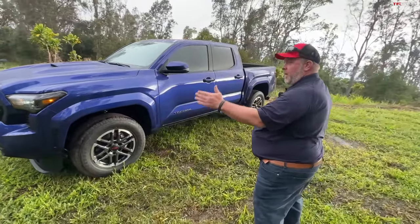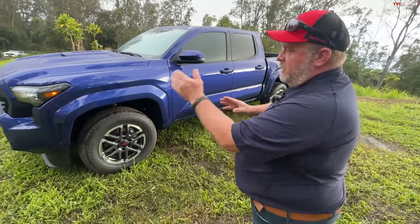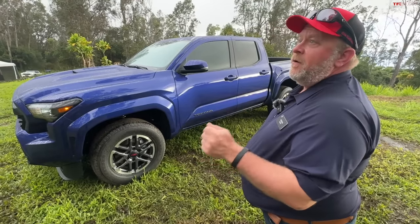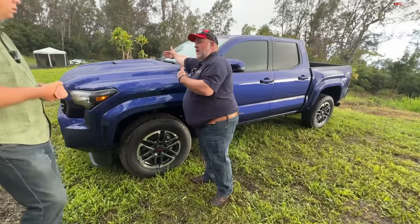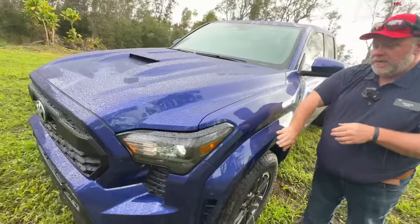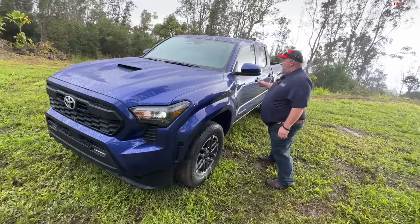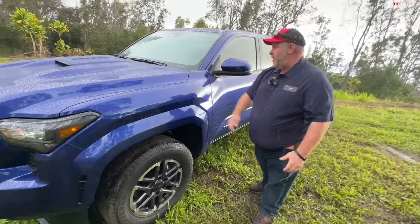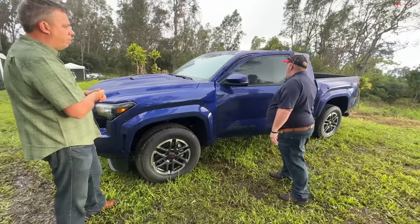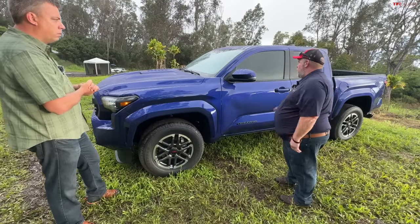Overall the total truck bumper to bumper is actually identical to the outgoing truck—5,416 millimeters to the front license plate. That was of paramount importance because customers say it must fit in my garage. We increased the tread width from 1,600 millimeters to 1,667 without the over fender, or 1,678 with it. We kept the door-to-door opening distance the same so customers can still get in and out in the garage, growing the wheelbase and tread width while maintaining garagability.